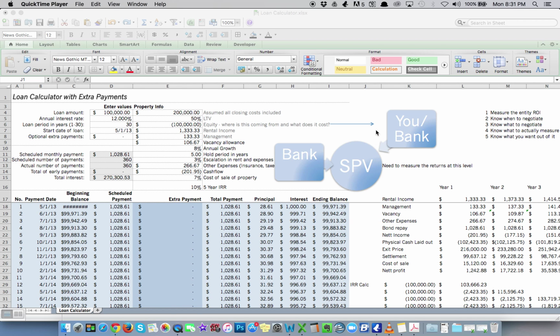So in order to measure that, you've got to decide what you want your money to cost and what kind of return on your money you want. So let me show you some examples. What we're going to be doing, just to get the right mindset, is measuring the return on investment on this SPV. So this SPV needs money, and its purpose is to buy a property. We also need to decide how long this purpose is for.